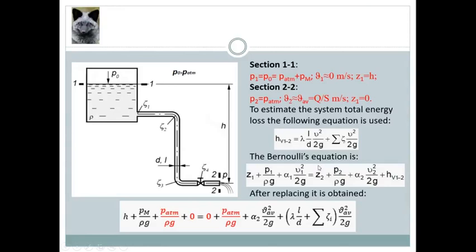In order to understand when, how and why the equation used for calculating the coefficient K of the pipe system resistance curve is modified, it is necessary to consider the scheme presented on this slide. Bernoulli's equation is used for real fluid flows for which two sections are pre-selected. These are sections 1.1 representing the free level of liquid in the tank and 2.2 representing the pipe outlet like shown in this figure.